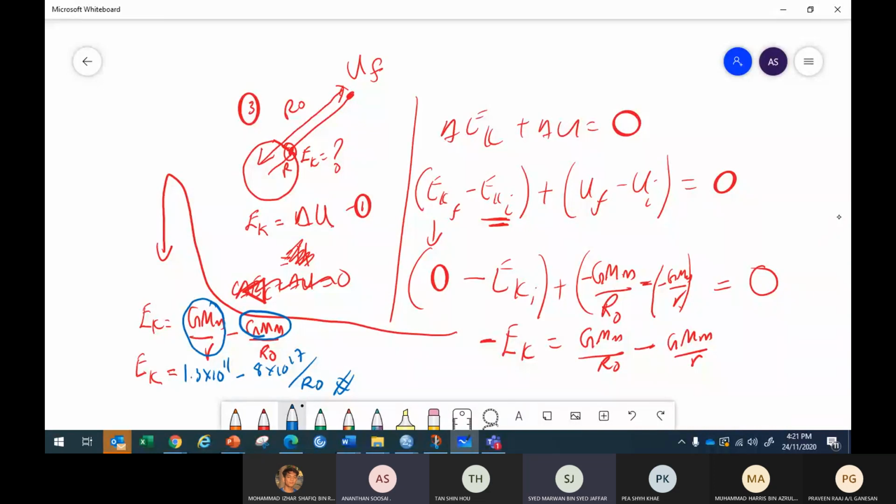Okay, we start with what? From here. Changes in kinetic energy plus changes in potential energy is equal to 0. I think we better write it like this to avoid any mishandling of the negative values. The change in EK is always final minus initial. Changes in potential also final minus initial. Then the sign will be properly handled. The final kinetic energy is 0, the initial is negative, so you can arrange to get the kinetic energy required, because the kinetic energy required is the initial kinetic energy. Okay, so this is the working for number 3. Any part you don't understand?